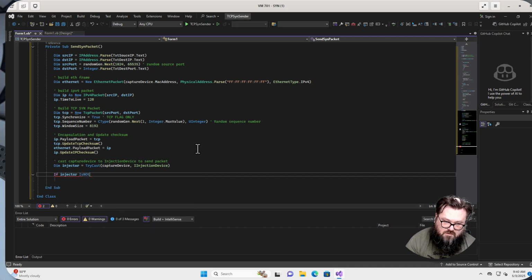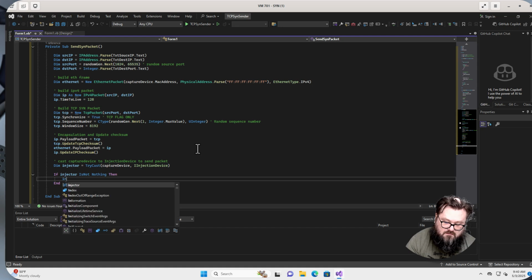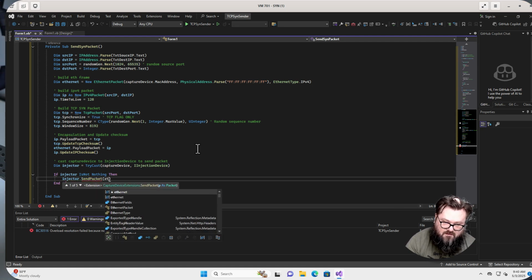Is not nothing, right? Injector, send packet, and what are we sending?